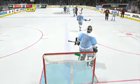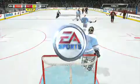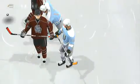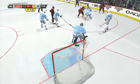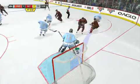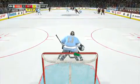Roberts. And with that whistle, makes his way over. We'll get the call here. Alto's penalty, a slashing call for two. Well, you can break bones when you slash like this, and that's why he has to sit for a deuce. On him, gotta move it. Wants to clear this puck out of the end. Good work, shorthanded, they move it out.